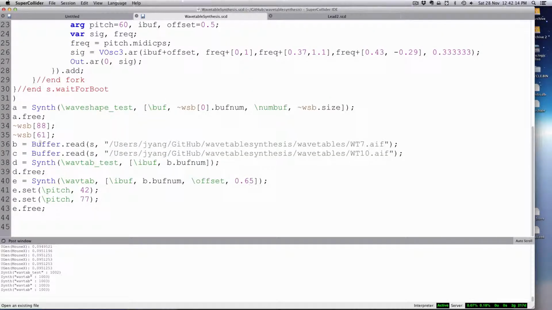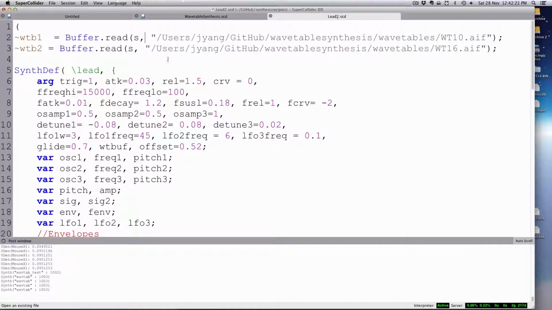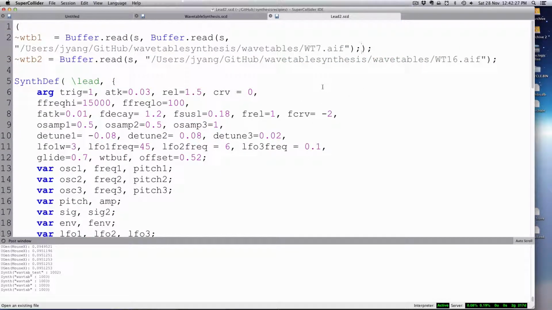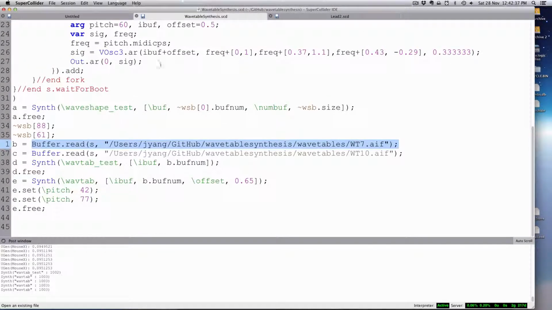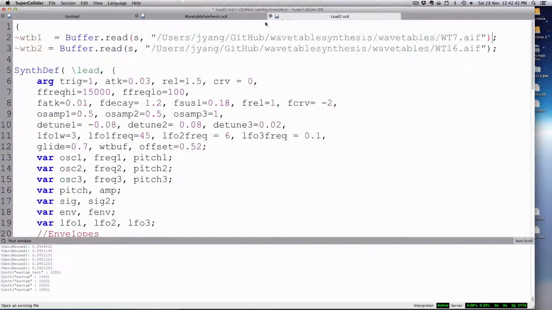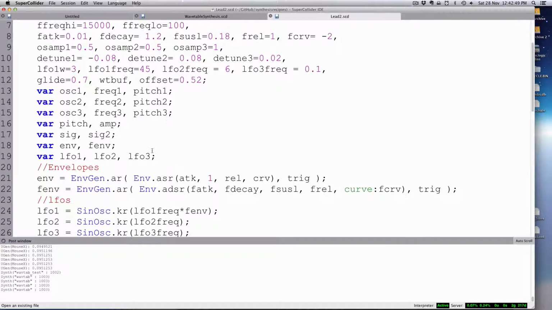So I'm going to grab the two buffers that I like, buffer read here. And this is also presuming you have your wavetables all in the same place still. Okay. And so I'll pop that in there. Right. Did I do that right? Too many buffer reads. Okay. And then I'll grab this whole thing again, and then I'll pop that into the second one, WT2. Okay. So then that becomes a wavetable I can use within this lead synth.